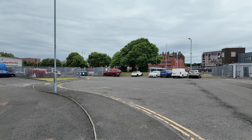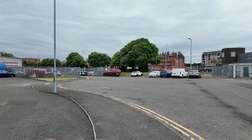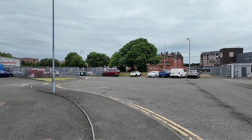So I have left Govan subway station. Right behind me is Bloomlow Depot, which is where they do the maintenance and keep the subway trains when they're not in service. Also, I'm currently standing on the site of the former Govan railway station, which closed in 1921. It's a disused station now with nothing around it, to be honest.